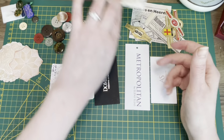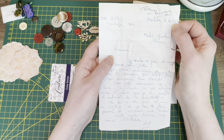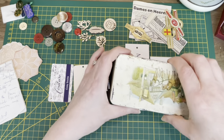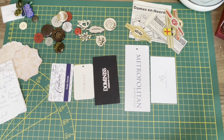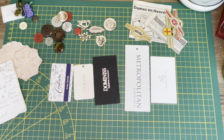Let's just use them. A piece of vintage paper from 1956. Yeah, it's French and written on. Why not use it? I have tickets and my boxes of scrap thingies, and of course scissors and glue and such. Oh, I also have this jar of goodies. So that's what we're going to use.